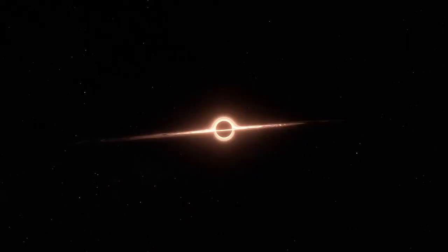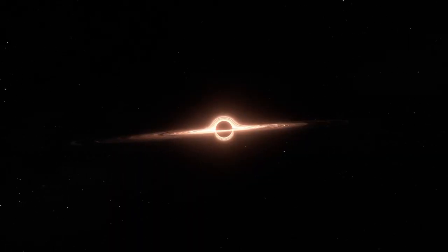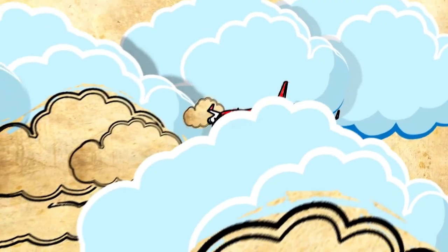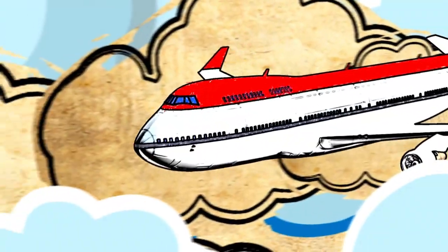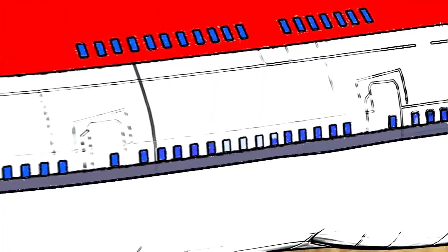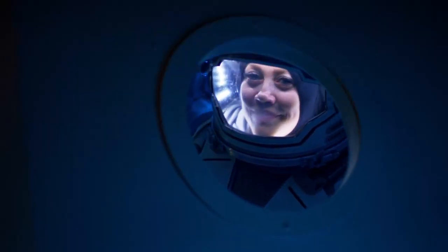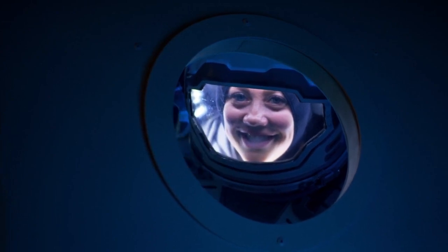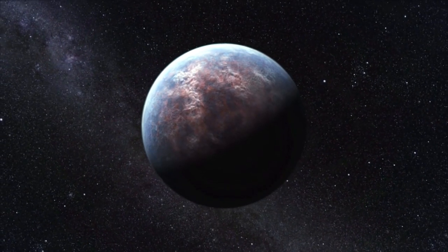But here's the catch: they're not necessarily super for humans. We evolved under Earth-specific conditions, so even if a super-Earth looks tempting, it doesn't mean we could live there. Many of these worlds are incredibly unstable. Their huge mass generates internal energy, leading to constant volcanic activity and frequent earthquakes. Some have storms that rage across the surface every single day.